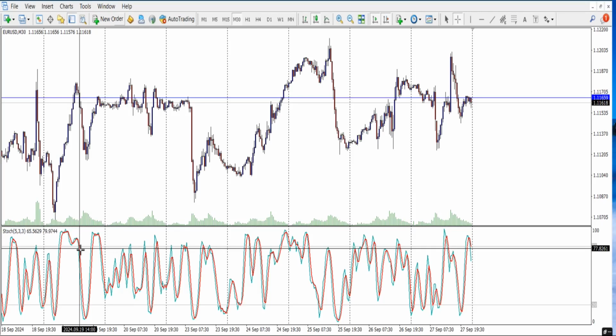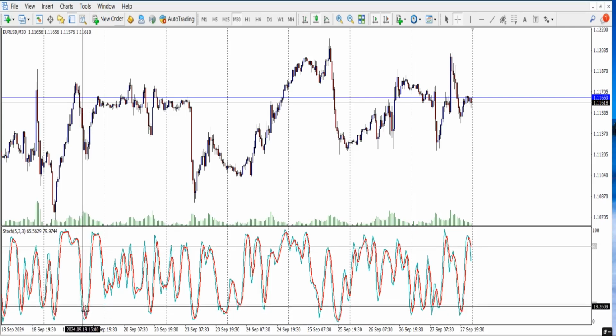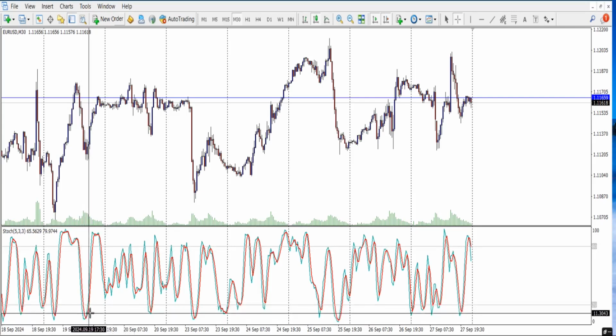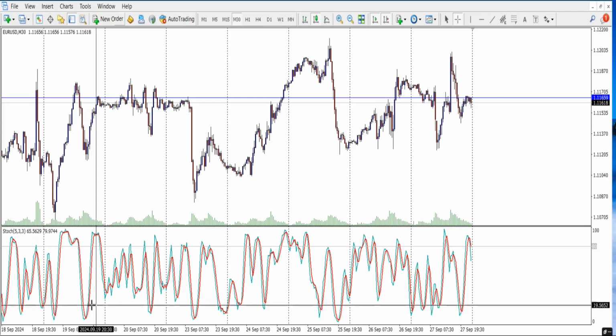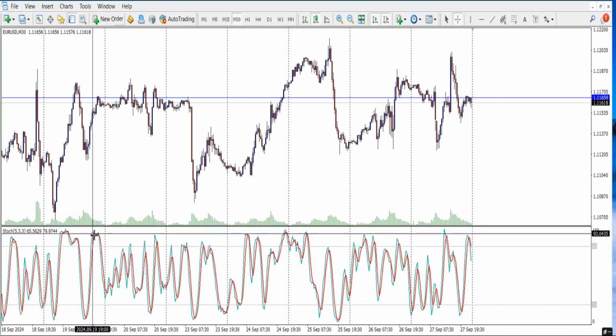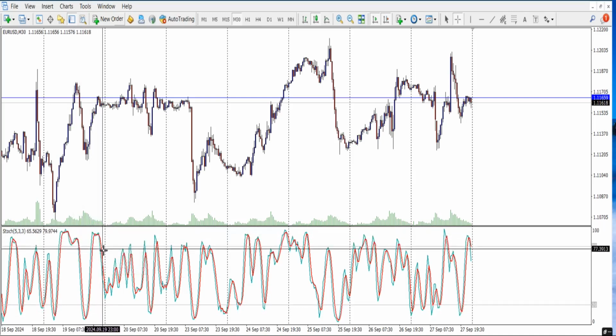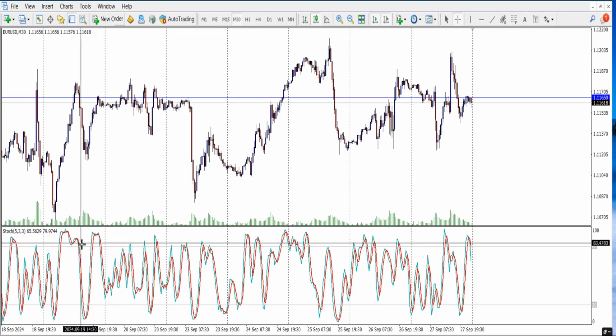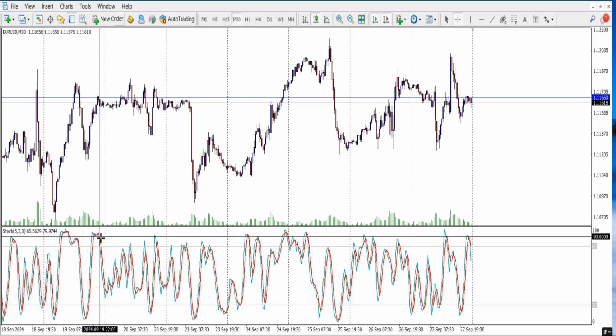Whether you are using the 5 minutes time frame as a day trader, or the 15 minutes time frame, or the 30 minutes time frame, just know that you are going to be looking out for crossovers. For a buy trade, you'll be looking out for a bullish crossover around the oversold zone, and for a sell trade, you will be looking out for a bearish crossover around the overbought zone. So basically, that is it. That's how this strategy works. Using the stochastic oscillator to day trade, this is basically how the strategy works.